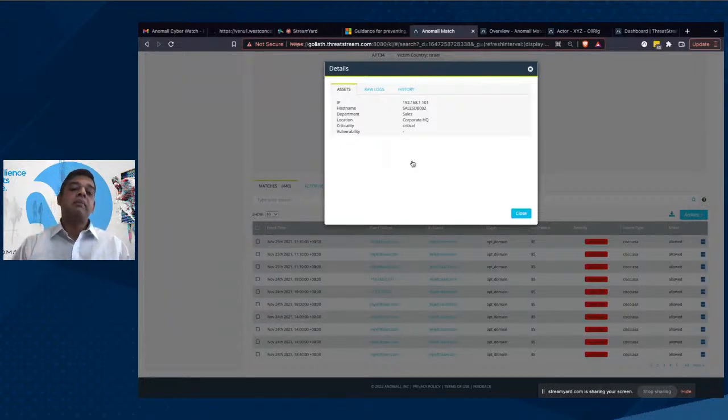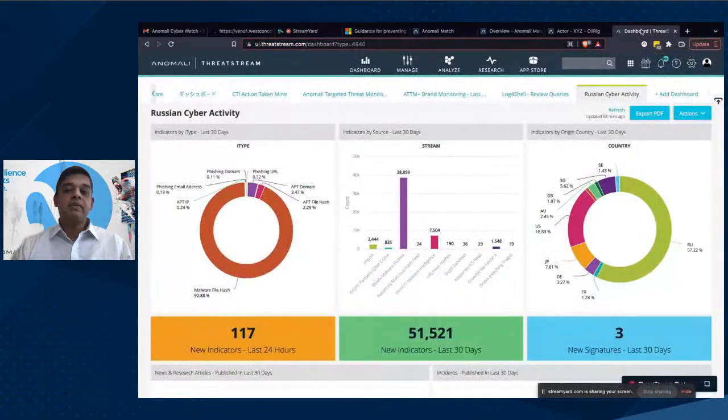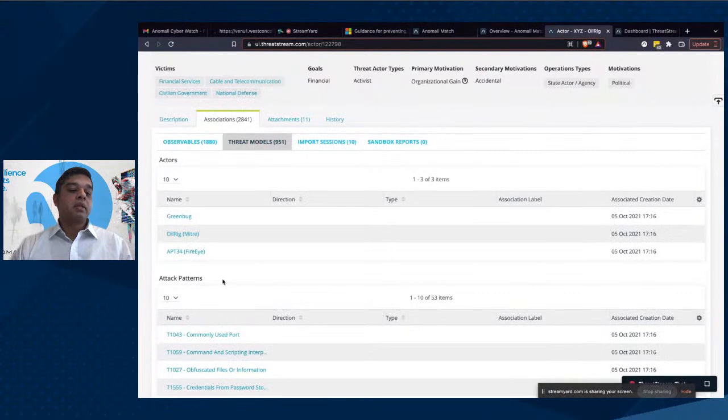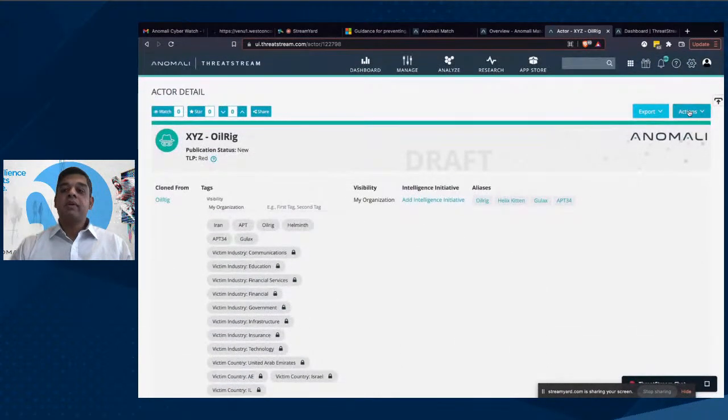So we've seen the impact of this particular asset in terms of communicating to a technical indicator that is attributed to a threat actor profile, where the intelligence derived shows that it targets companies just like yours. Now, the other aspect, as well as looking to see if you've been impacted to prevent a breach or any further activity, is to look at the attack patterns, the MITRE attack patterns, to look at the techniques and to understand if you're able to protect yourself against these techniques.